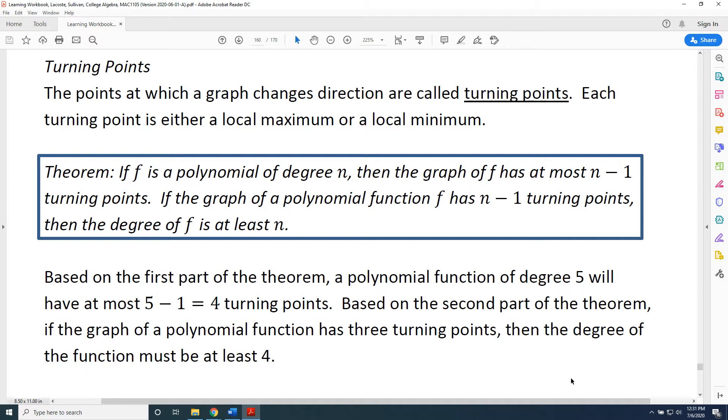Let's be specific when we say changes direction. I want you to imagine a function, and you're traveling along that function from left to right. You are now on a part of the function that is increasing, approaching the top of a hill. At the very top of the hill, you will stop increasing and begin decreasing. This is a turning point. You are turning from going up to going down. That point is also a maximum of your function.